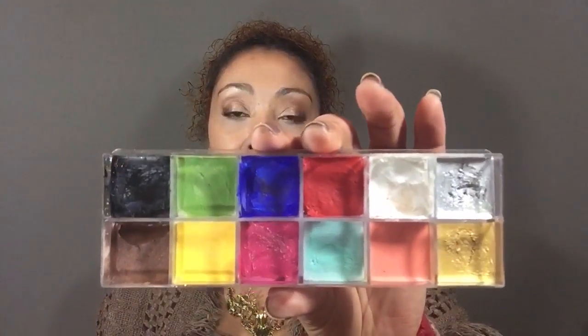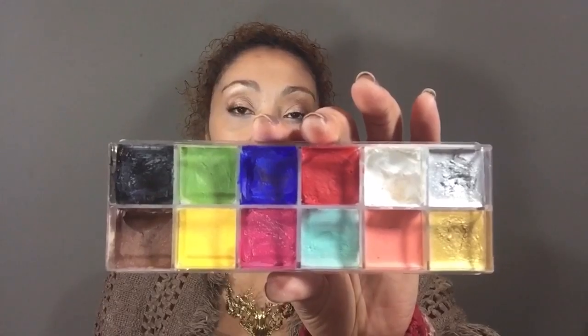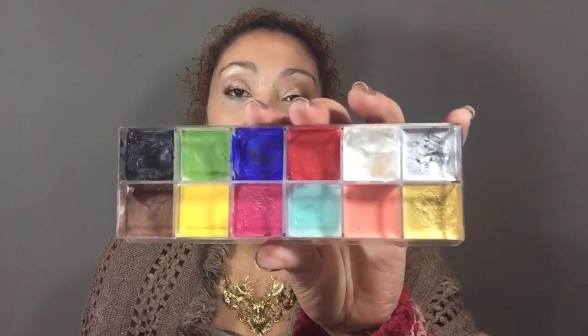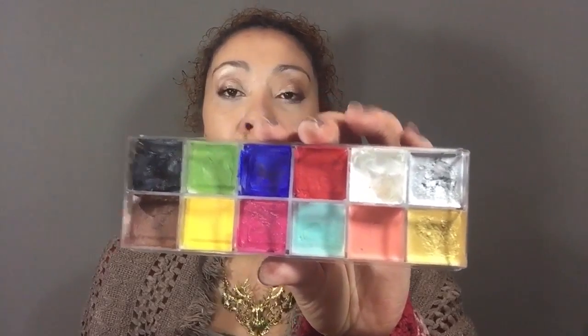So this is what it looks like. You get all of your primary colors, all of your secondary colors, plus a white, black, brown, and a metallic silver and gold. Basically they're just pure cream colors — you can mix them together and create whatever you need. They work pretty much in any application: you can use them as lip colors, cheek colors, eye colors. I've made a color corrector for concealer out of it. You can use them for contouring, just pretty much anything you could possibly dream of.